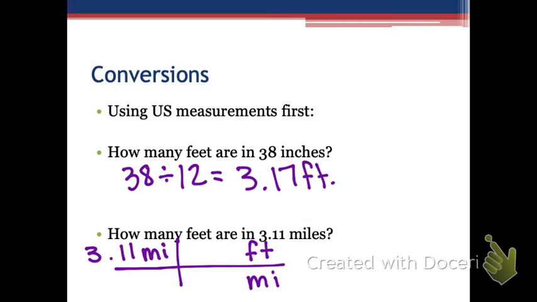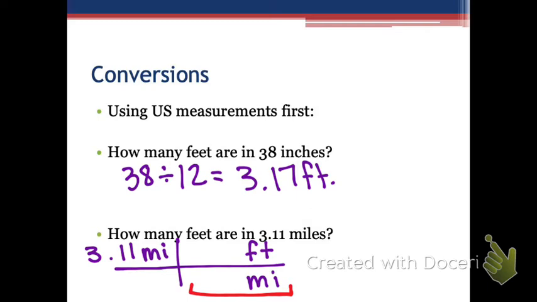And I know the relationship between feet and miles, and that's the numbers that are going to go in my chart right here, okay? Right in this part of my chart, this next column, I need to make that column true. I don't do any math. I put in numbers that I know are true. So am I going to try to tell you how many miles are in 1 foot, or am I going to try to tell you how many feet are in 1 mile?